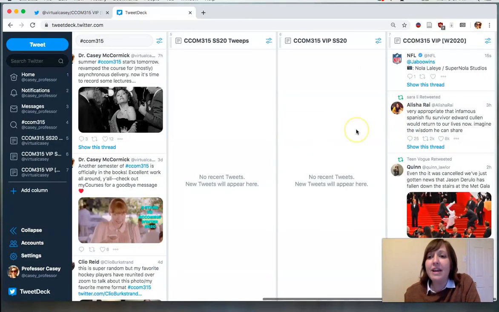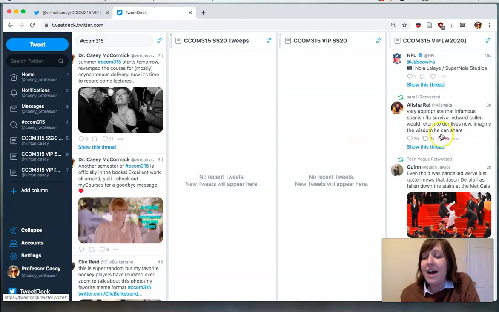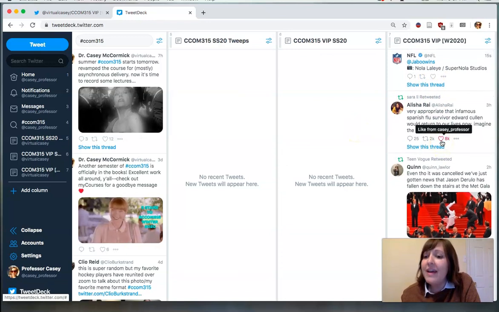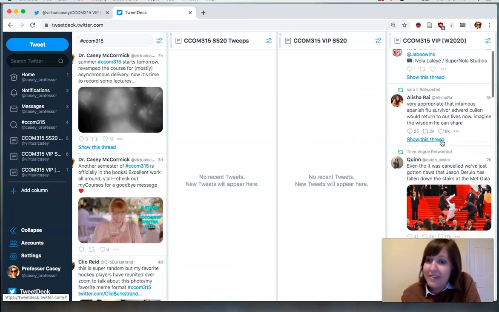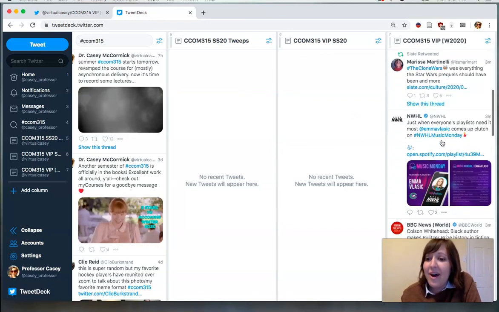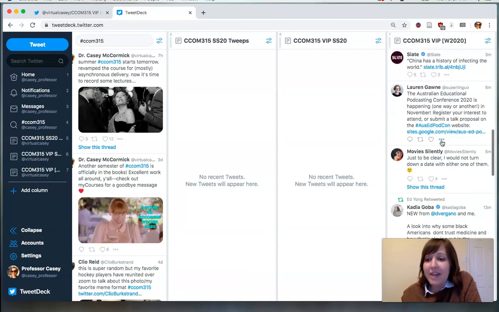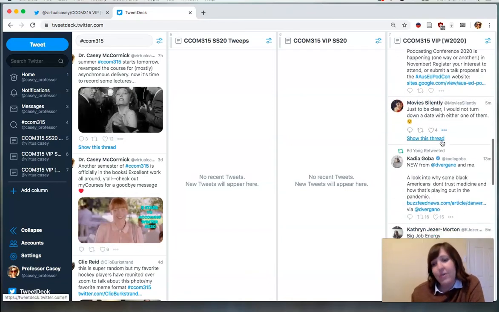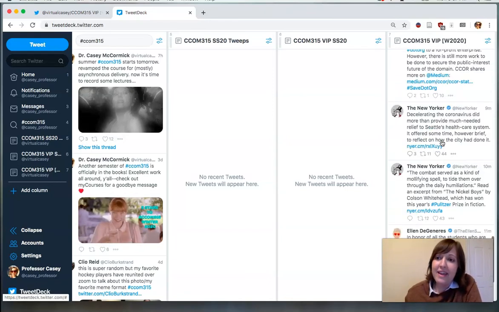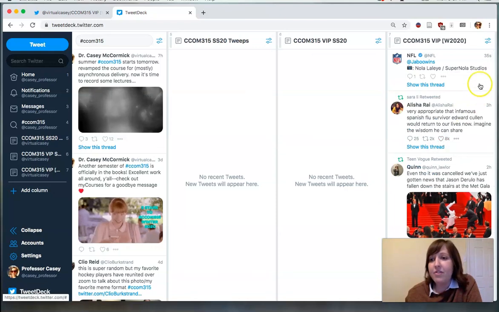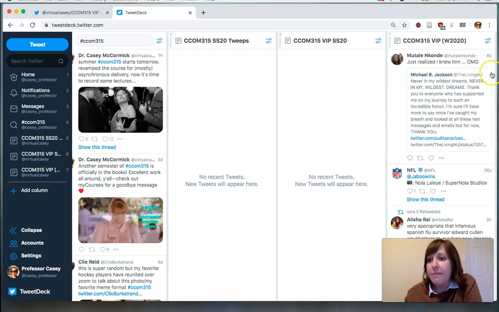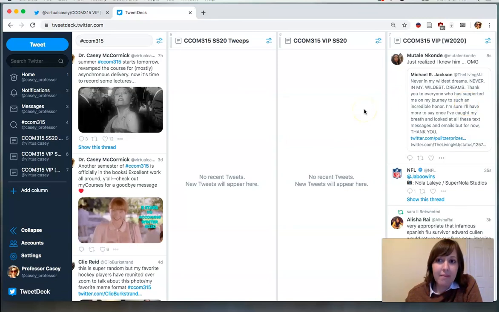So here you can get a little bit better sense of what a column looks like that actually has some content in it. So these are, again, a variety of accounts that I suggested or that previous students suggested, and this is constantly updating. So if we watch for a moment, you'll actually see the tweets kind of popping up in real time.